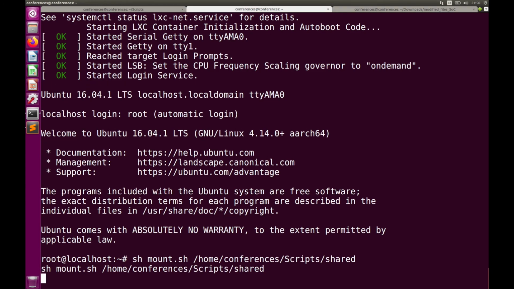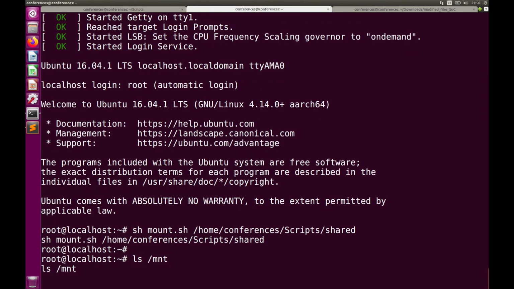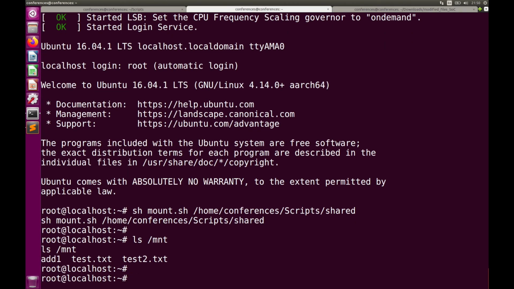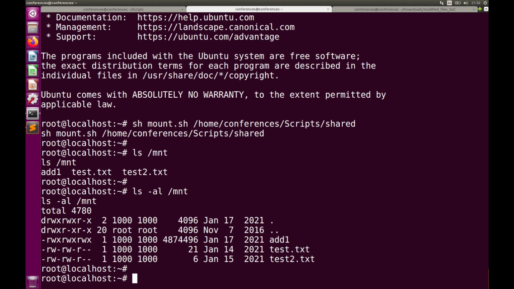Oh yes, this is the 9p over Virtio version of gem5-X running right now. So if I do ls /mount, you can see the add1 binary is there just as before, and if I do ls -al /mount, we still have permission to execute it, which is good.